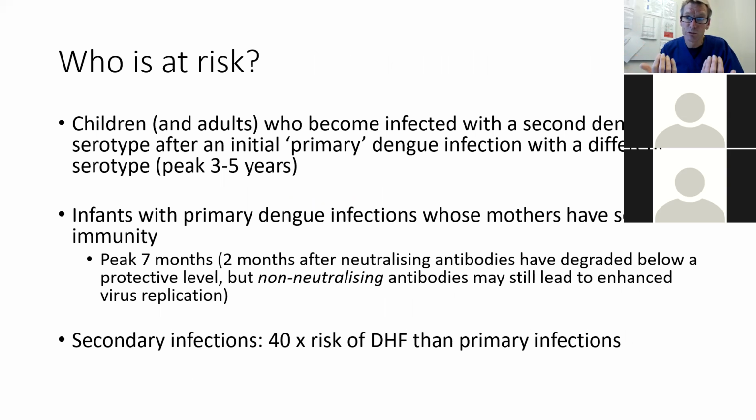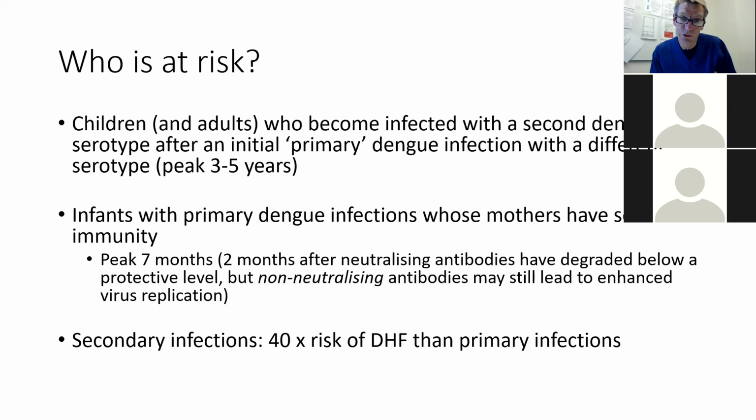And so who's at risk of getting this severe dengue? Well, as I said to you, a child or an adult or an adolescent who's had a previous episode of dengue, especially if they encounter a second type of dengue. There are 4 serotypes, as you know, and if they encounter a second type of dengue from what their primary infection was, then they're likely to get a more exaggerated immune response, and they're likely to get severe dengue.